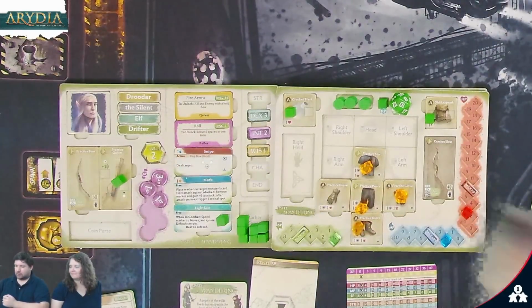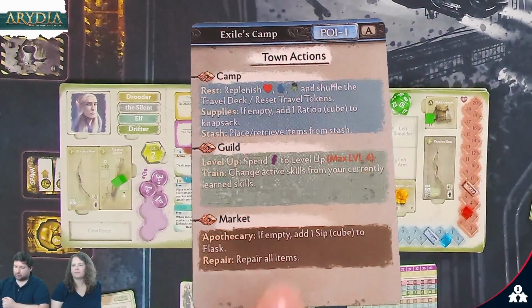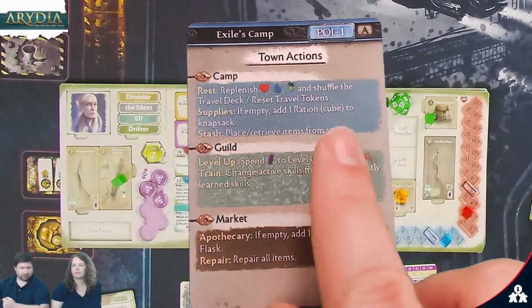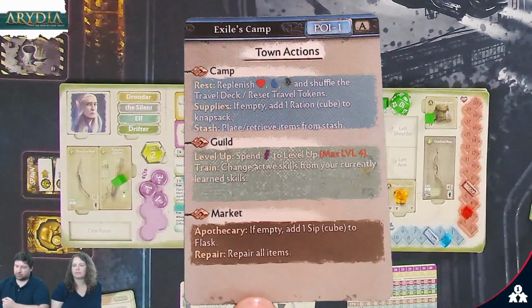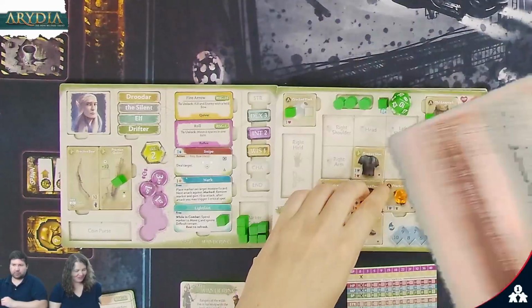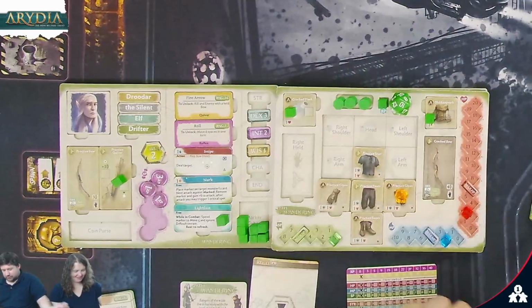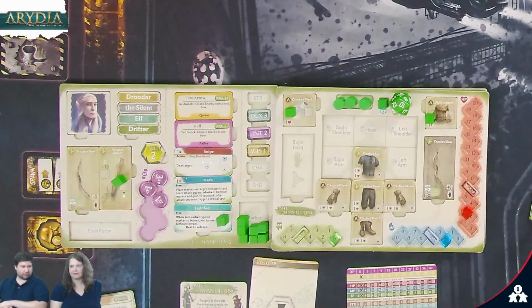Better. And then while we're in town, might as well go to the market. And we don't have any empty supplies? No, we're okay there. Let's go to the market and we can repair all items. So you are no longer in shambles with your clothes. So that's great. Okay, that's basically all we can do in this town. I guess the other thing we can do too is rest. Yes, I would like to.